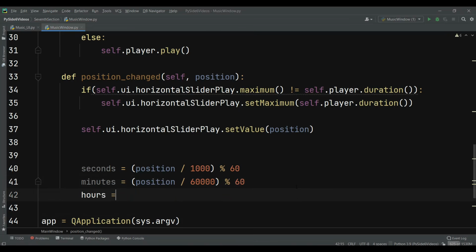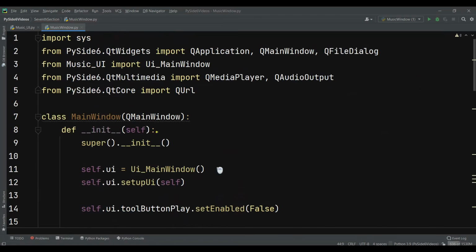And also we have hours, so position divided by 3,600,000, and modulus 24.